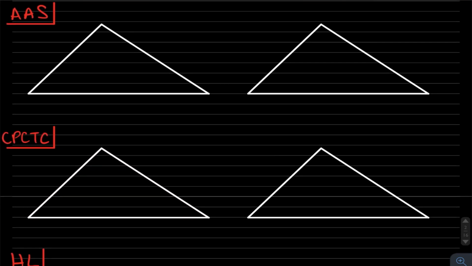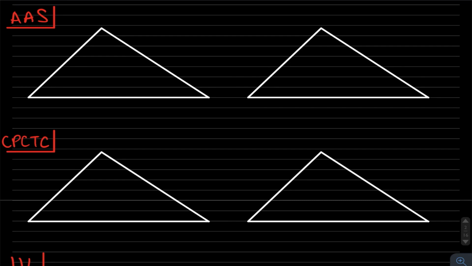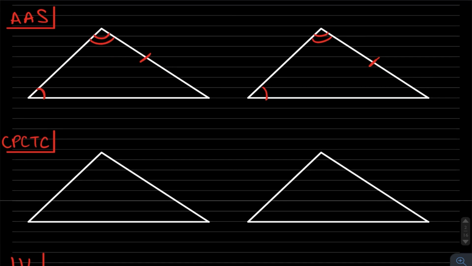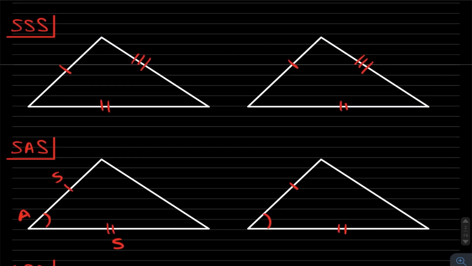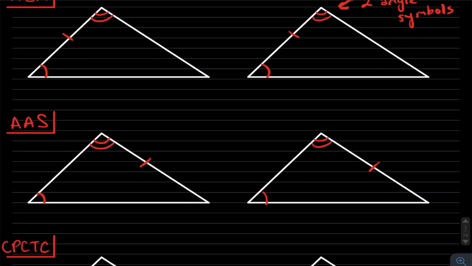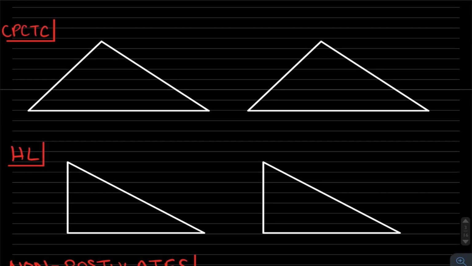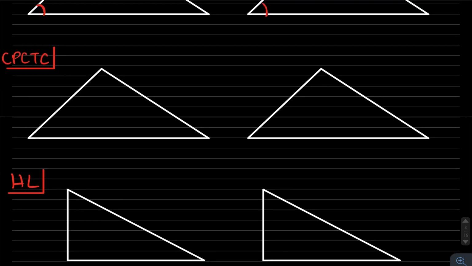Next we're going to talk about angle, angle, side. This is kind of the last of the 4 main postulates here. What angle, angle, side tells you is that you have two angles that are congruent, and then another two angles that are congruent, and then you have a non-included side that is congruent. Knowing these things will also tell you that these two triangles are congruent. Here they will be congruent by angle, angle, side. And so those are your 4 postulates: side, side, side, side, angle, side, angle, side, angle, and angle, angle, side. Awesome. So let's move on to CPCTC, and then we'll get into HL.